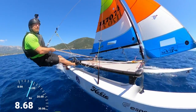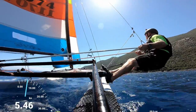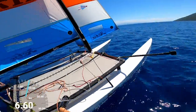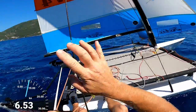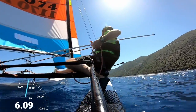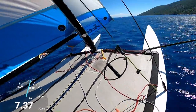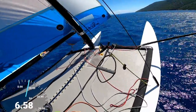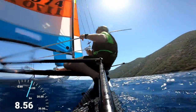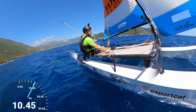What I'm finding is now I'm further forwards the mainsheet is actually cleating more readily. Okay there's a big gust just before this buoy so I could either stay out on the trapeze — which is more of a high-stakes move — or come in, so I think I'm going to come in. Quite a big gust there, but just that ability to let the mainsheet off is absolutely solid gold.